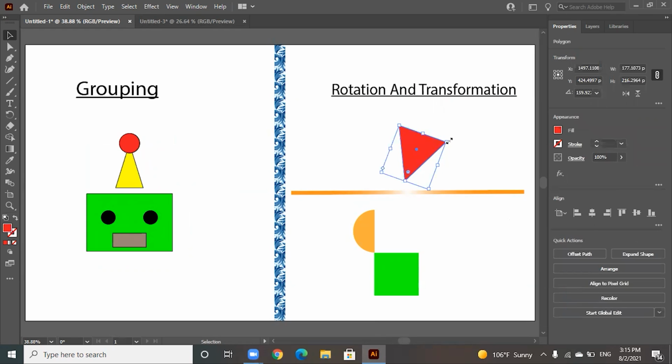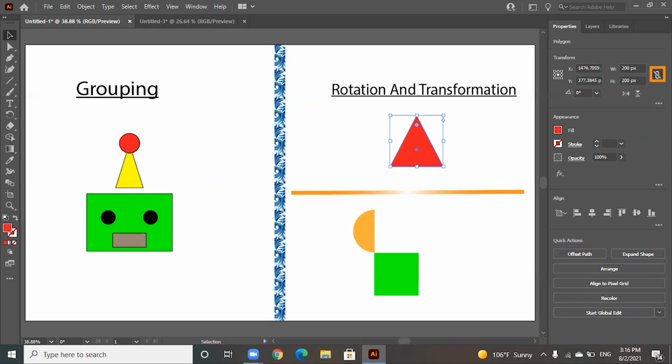So you can see that we can rotate this at a 90-degree angle, at a 45-degree angle. We have done this before in lecture 2, so we are just revising. Now we will learn about width and how to change the width and height from numeric values. So I will just type here 200, and here 200.